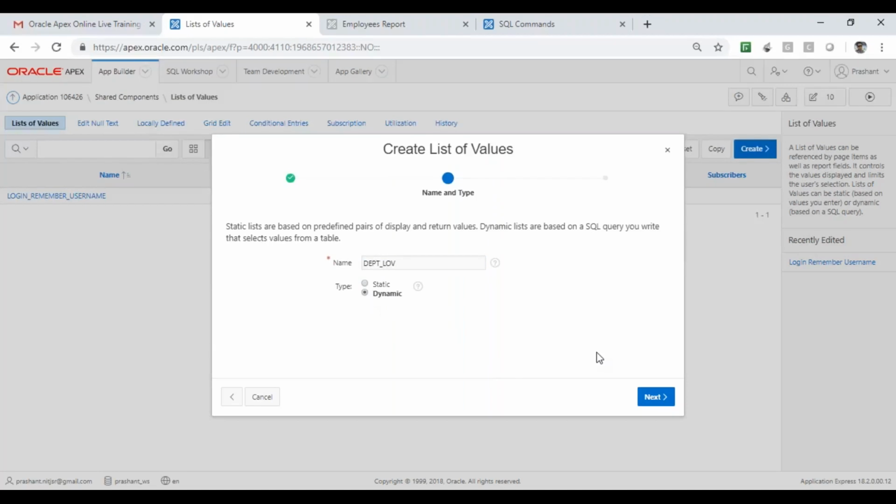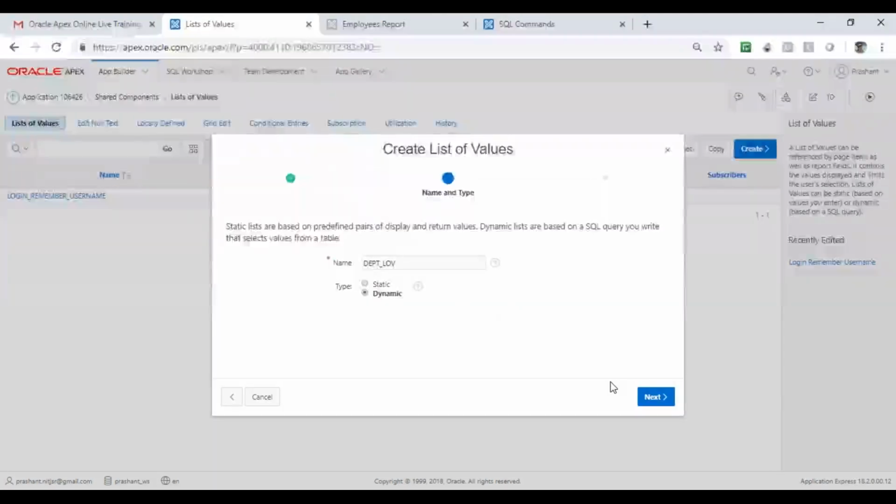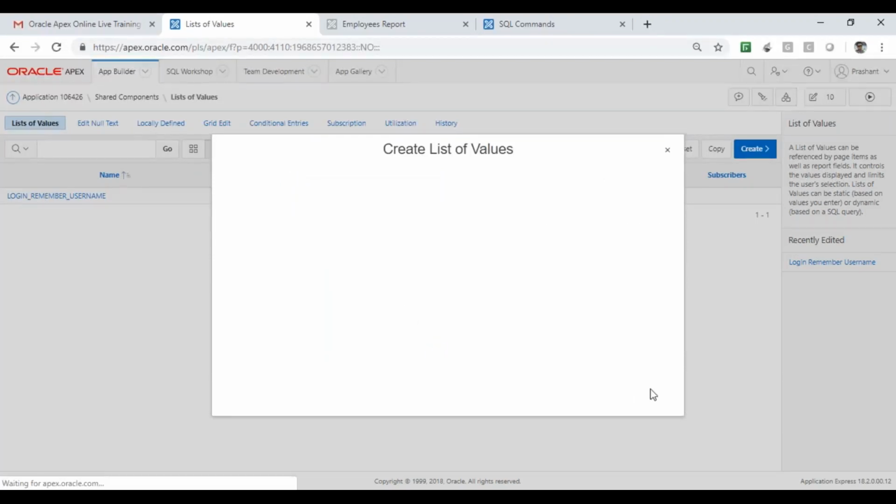A static LOV is suitable when in future there won't be any addition of data. Yes/no will not have any third option. Male/female, I mean there won't be any addition to that gender category. In that case, a static will do. But in department, if tomorrow one department is added into the department table and we go for the static one, it won't be reflected. Every time it should get the recent data from the department table. In that case, we'll use the dynamic. You got the difference between dynamic and static, right?